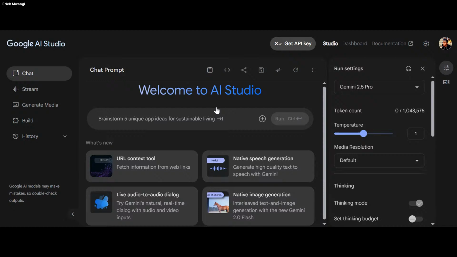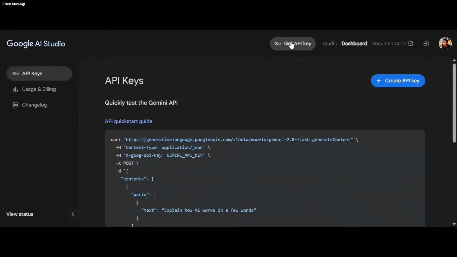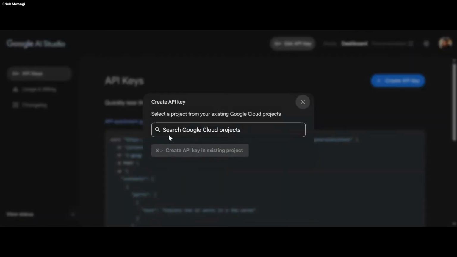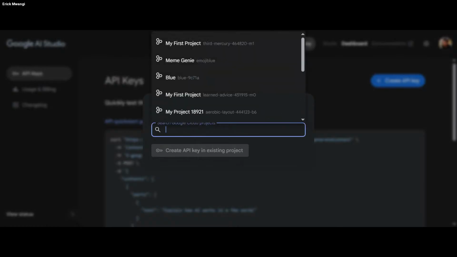So this is the AI Studio interface. For getting an API key, once you go to the Google website, you'll see a button here. You click to get an API. Once it has navigated to the next tab, you have the button here to create a new API key. So just click it and create a new API key. And select the project you want.